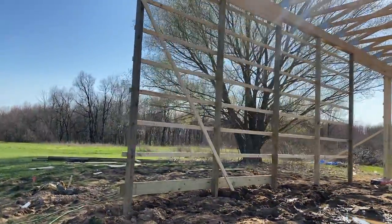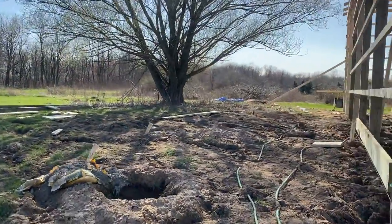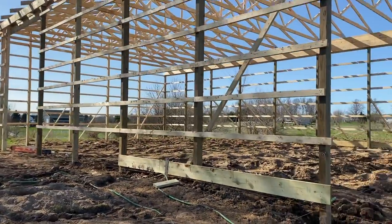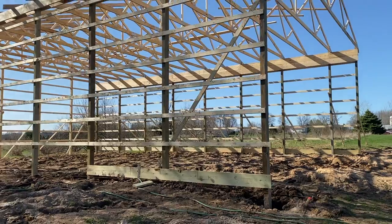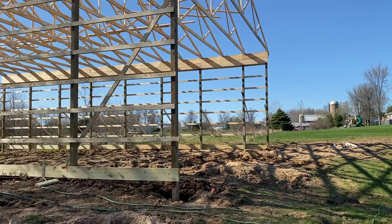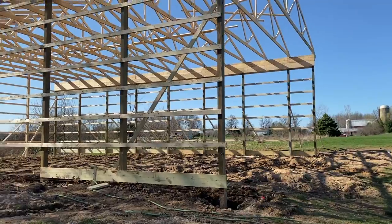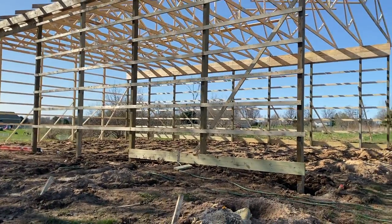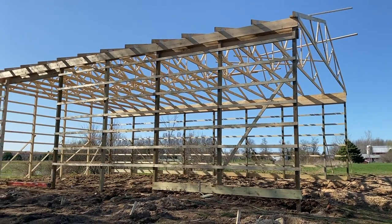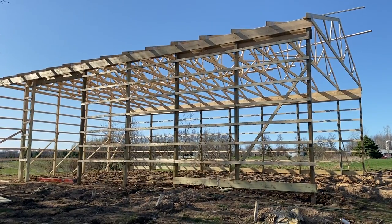If we go over here on the south side, you can see that the holes are still dug for the lean-to or the porch. They're going to be building that right off of there. And then they do have to set the rest of those posts. They're going to hopefully get those posts set in the next couple days, if I had to guess. They do have to dig out one hole that they missed. But overall, this thing's looking awesome. Really excited for how much progress they have made on it. So 40 by 60, looking great. We'll keep continuing the time lapse and keep going on with this build.